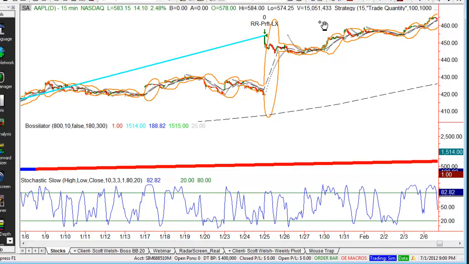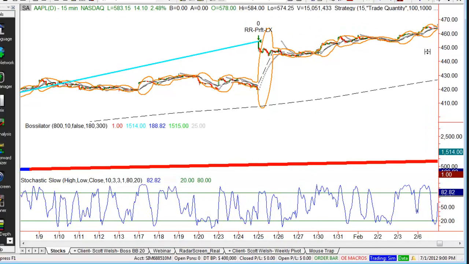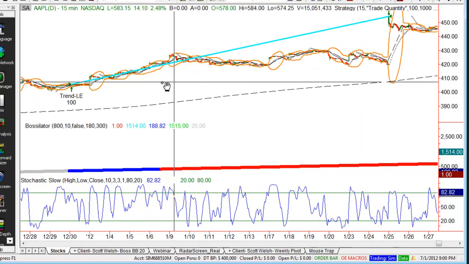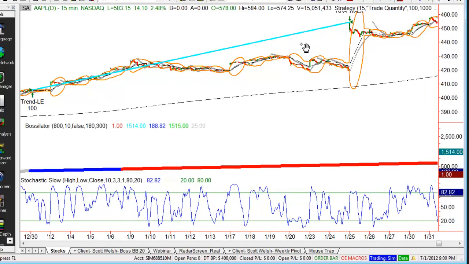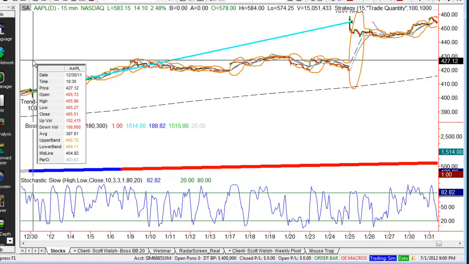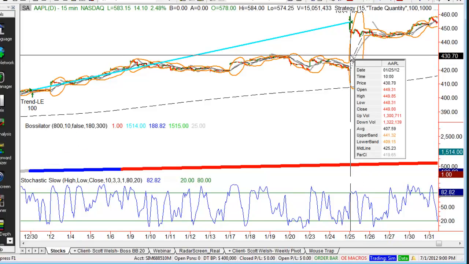But this is just another for me. It's why I like to stick to the numbers, because how many arguments could you have made in this period? Oh, it's going down. Right. Get out, get out. I could have talked myself out of this trade about 100 times. And what's the date on that, if you don't mind? The exact date. The entry date was 12/30/2011, and the exit was 1/25/2012. So not even a month.